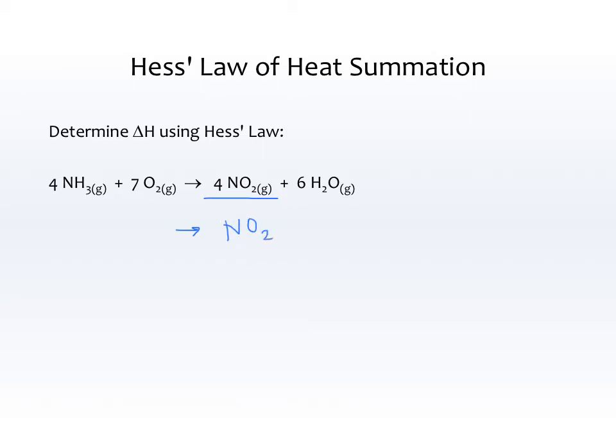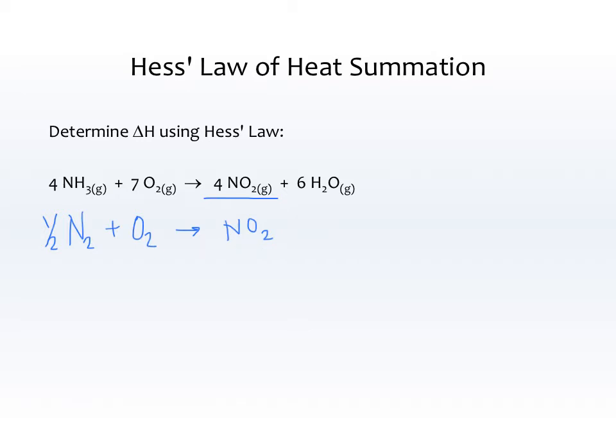Now, a formation reaction is from its elements in their standard state. Not the way a reaction would really happen, but just from its elements. So nitrogen dioxide is made up of nitrogen and oxygen. Now we have to keep the nitrogen dioxide with a 1 in front of it, so we're actually going to half the N2 so that we keep nitrogen dioxide with only 1 here.